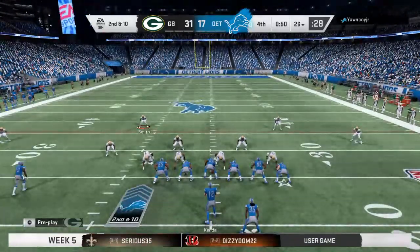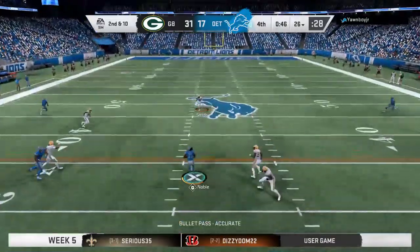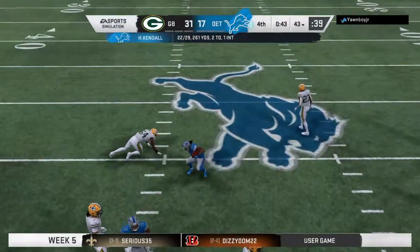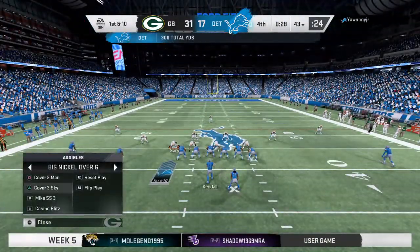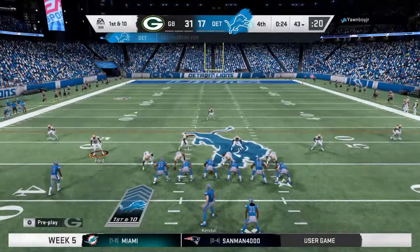Yeah, because the secondary, they really look clueless. And that was amazing because that drive went and went, no adjustments, and no big plays by the defense to knock the ball away. Yeah, they get him down, but not before he takes it across the 40-yard line. First down for the Lions on a nice pickup of 18 yards.